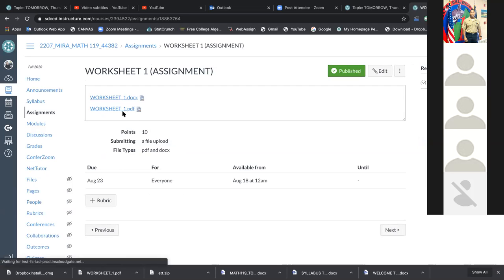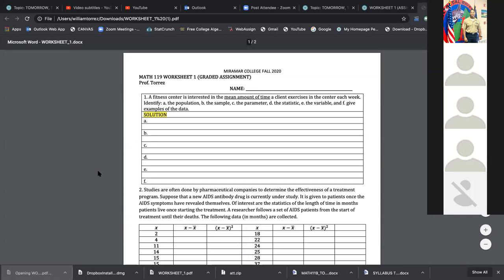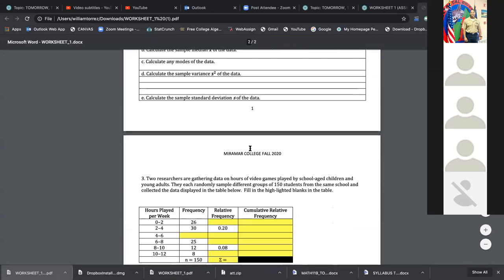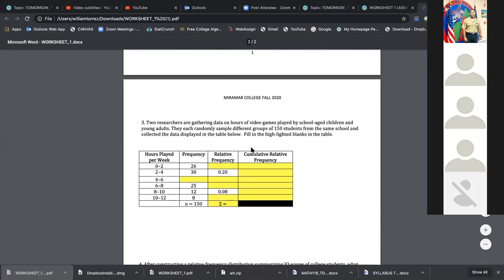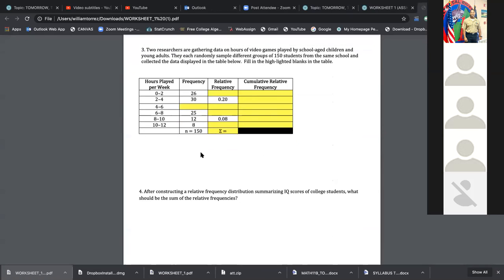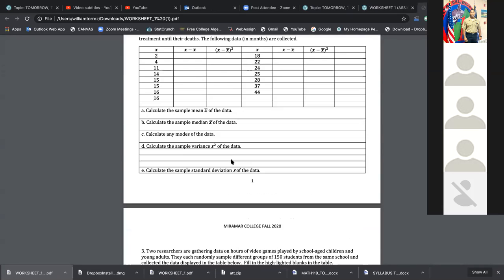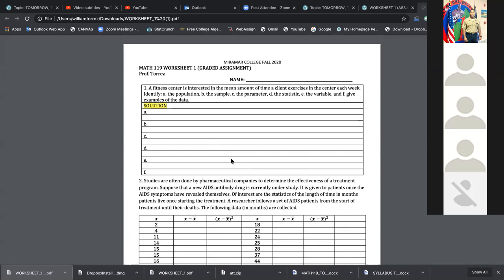So let's go ahead and look at it again. I did show it to you on Tuesday. Okay. And let me just talk about these problems in generalities. These are all concepts that are talked about in the first section of your textbook here. Okay. Chapter 1 goes into great detail on sampling.